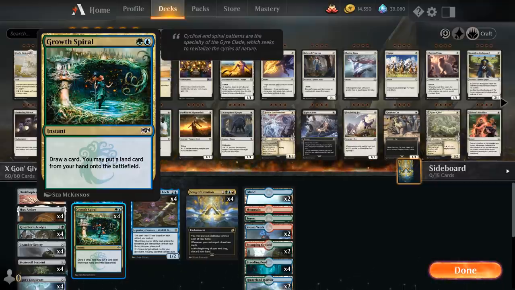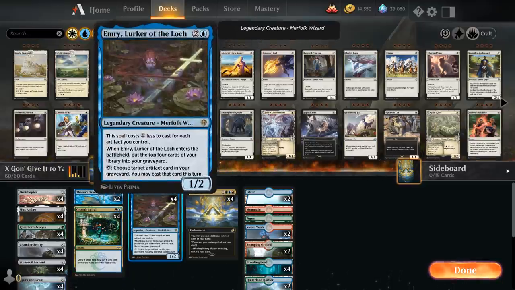And sometimes we can also cast Growth Spiral mid-combo just by putting an extra land in play. It essentially costs 1 mana to cast Growth Spiral, so it's not too big of a deal if we just need another way to draw more cards if we're stuck and don't have any zero-cost cards left in our hand. And then Emery is also nice to potentially get the combo going again.